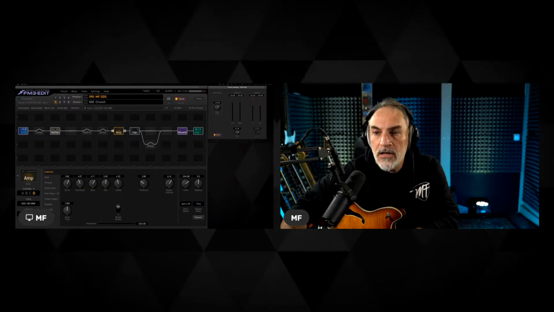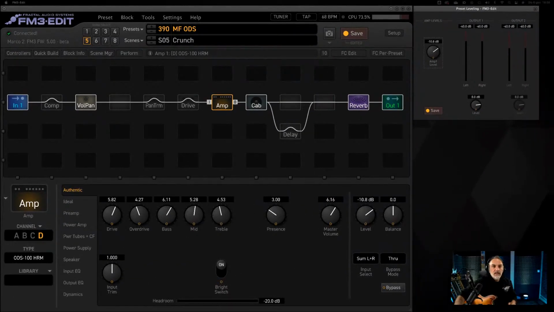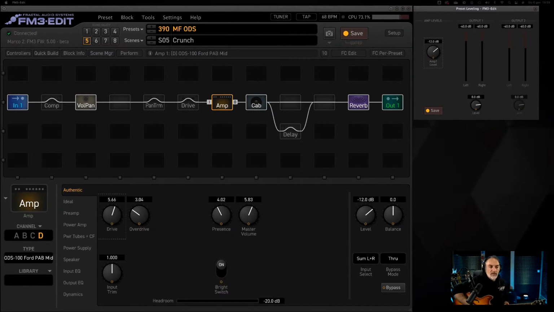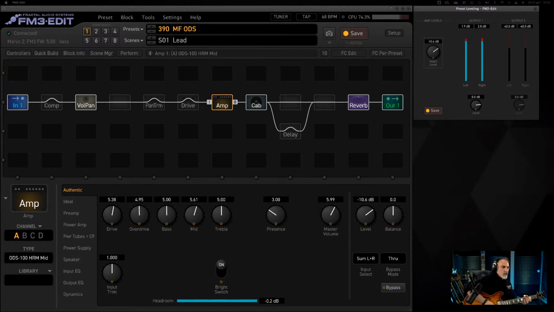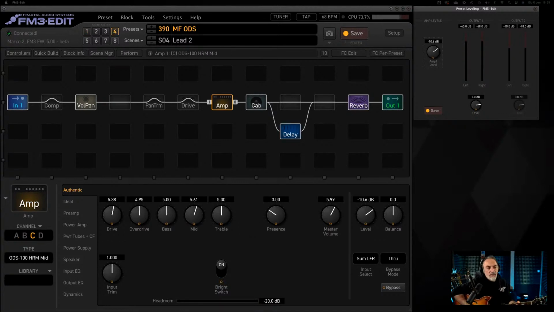Okay, so I'd like to show you some other sounds I created. This is the crunch. I call it crunch. It's based on the ODS 100 HRM, but I also have the Fourth version, PAB mid, with much more mid-range. And also the HRM mid is a different version with much more mid-range.